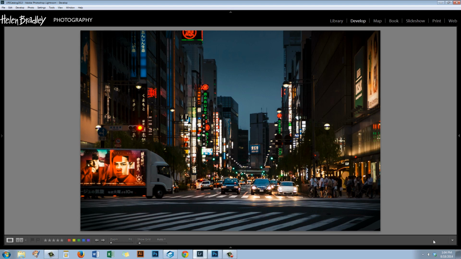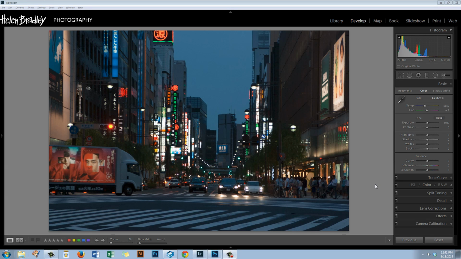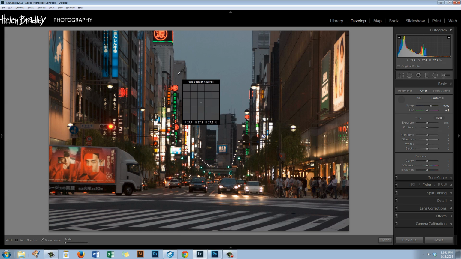So let's get started. Here is the image straight out of the camera, and the first thing that I'm seeing as I'm looking over it is that it is a bit blue. We would expect it to be a bit blue at dusk, but I think I would like it to be just a little less so. So I'm going to pick up the white balance selector here, and I'm just going to click on something that I think should probably have been a neutral grey or a white. So I could click here on the roadway, or I could click here on this building, and I get pretty much the same result. So I'm going to put my white balance selector back. I think probably I've gone the other way a little bit much, so I might just walk this a bit back towards blue and just call that good.